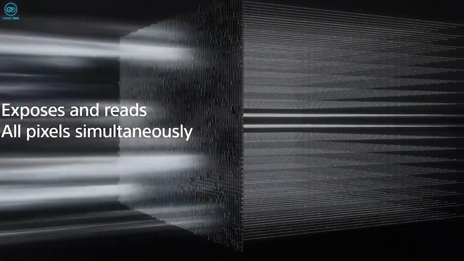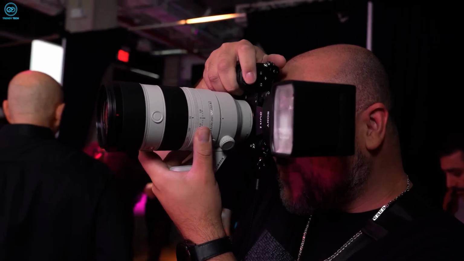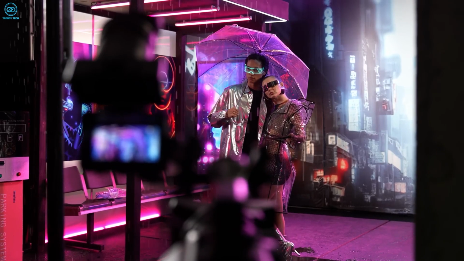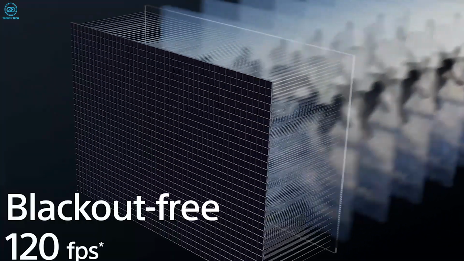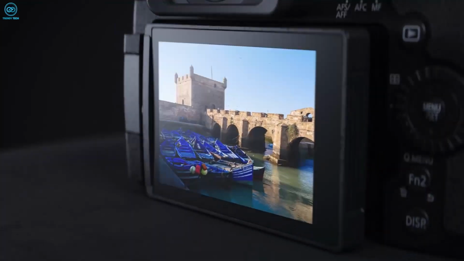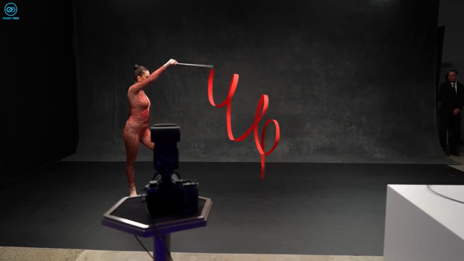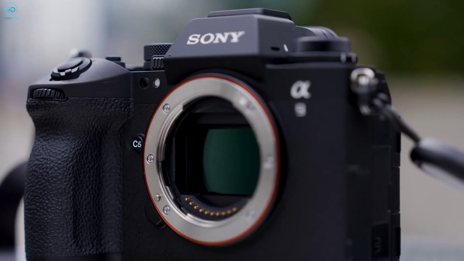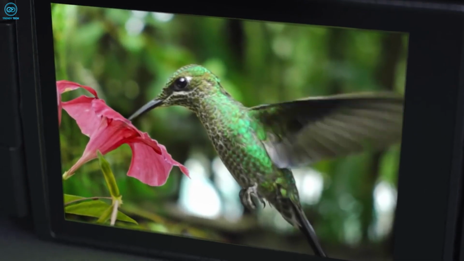As sensor fabrication techniques continue to advance, it is anticipated that the global shutter will become the standard in top-tier cameras, further solidifying its place as a transformative innovation in the realm of photography. Gone will be the days of compromising image quality due to motion-related issues, as the global shutter paves the way for distortion-free captures. While early full-frame global shutters exemplified by the A9 III may exhibit slightly lower resolution or frame rates compared to their rolling shutter counterparts, the relentless pace of technological progress assures that these gaps will swiftly narrow.